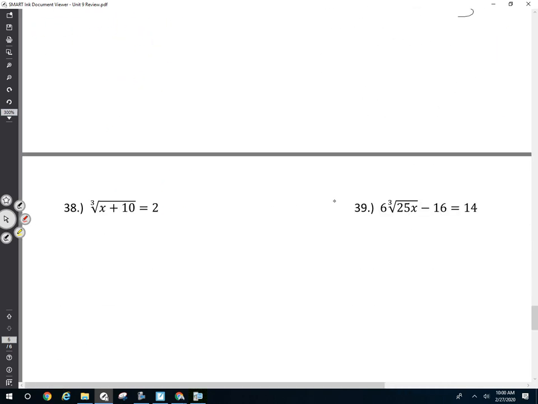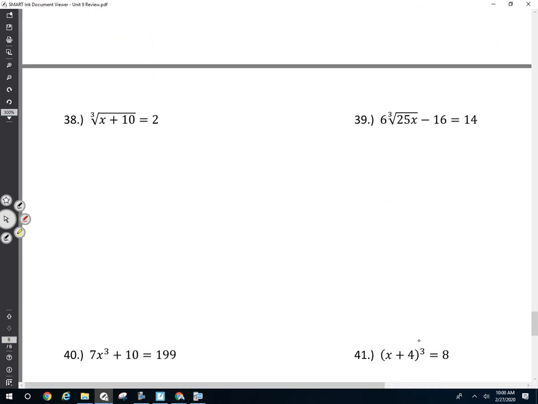Next one. A cube root. A cube. Don't worry. I don't think we had any cubes in our notes. So sorry, teachers who didn't show that. I think I showed an example in my class. But I think we can handle it. If we can handle 1/3 powers, we can handle any powers. This is a 1/3 power.